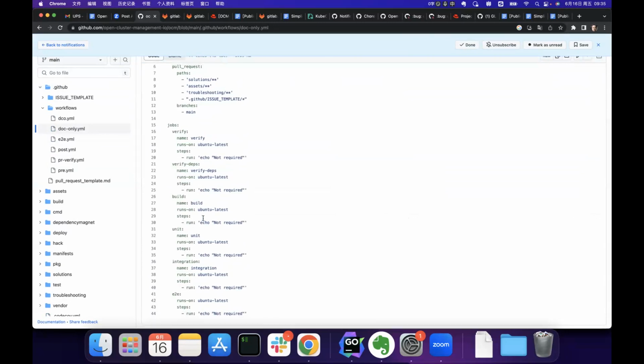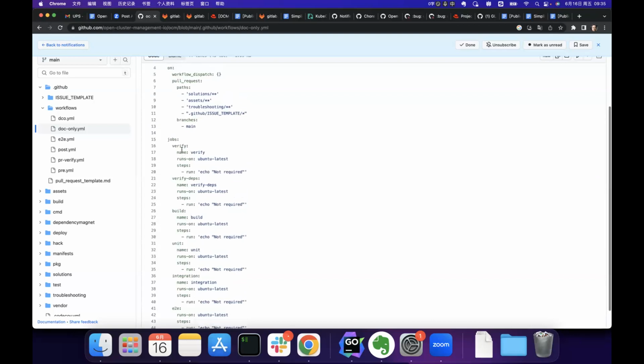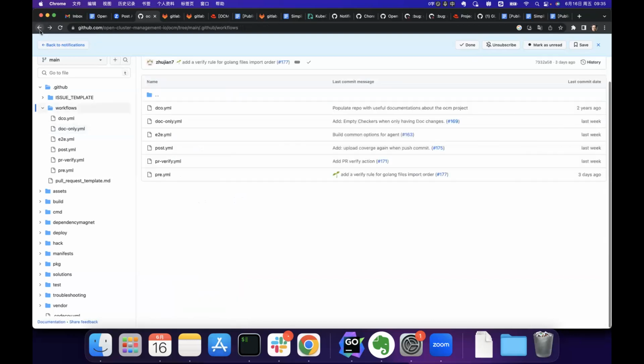That ensures that for a doc related PR, the check will be faster than for a code related PR.